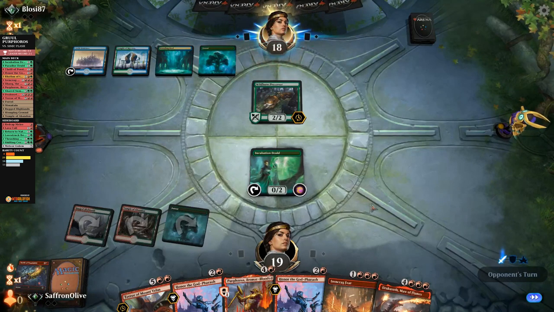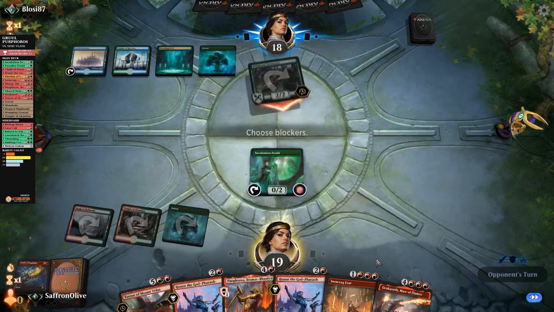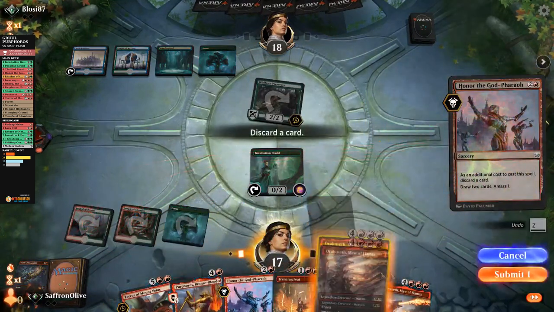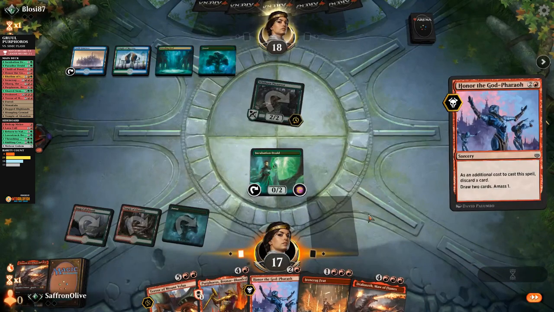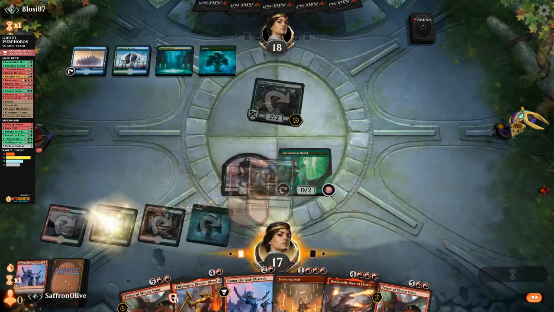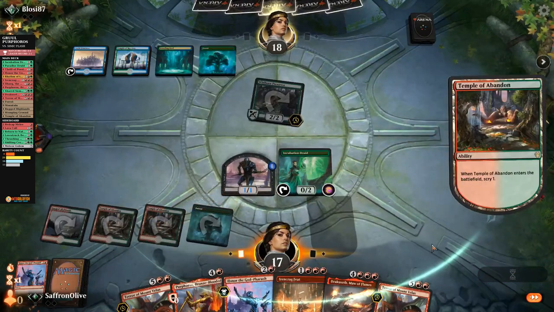We'll see what our opponent does. Gets in, hits us, no blocks. Now let's honor the god Pharaoh. Discard Drakuseth. I assume this is where things... no counter. All right. I mean, if our opponent just does not have counters, we're fine.